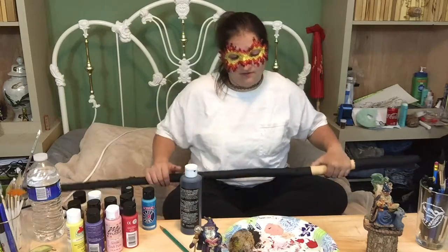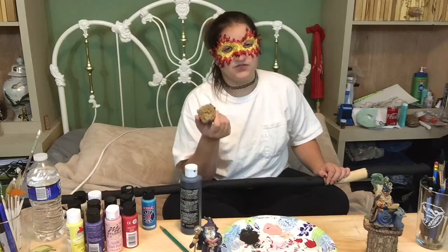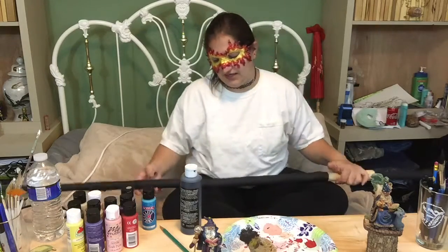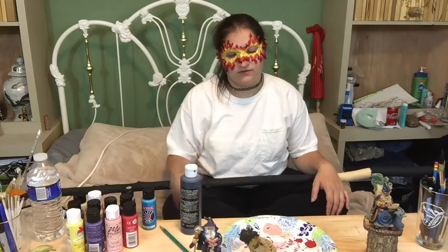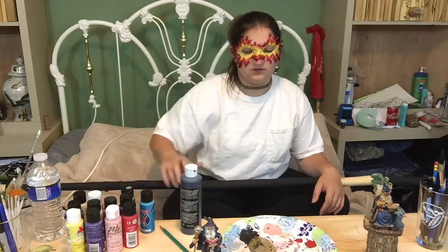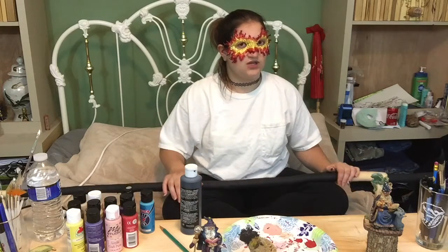You could just do whatever you want. I would take a sponge. I don't know what kind of sponge this is. My father told me to use this, so I'm using it. So the colors of the galaxy are between blue, purple, red, white. Those are the colors of the galaxy. But we're gonna do things a little different. I'm going to add a phoenix to it, which I have a picture that I'm gonna go off of.